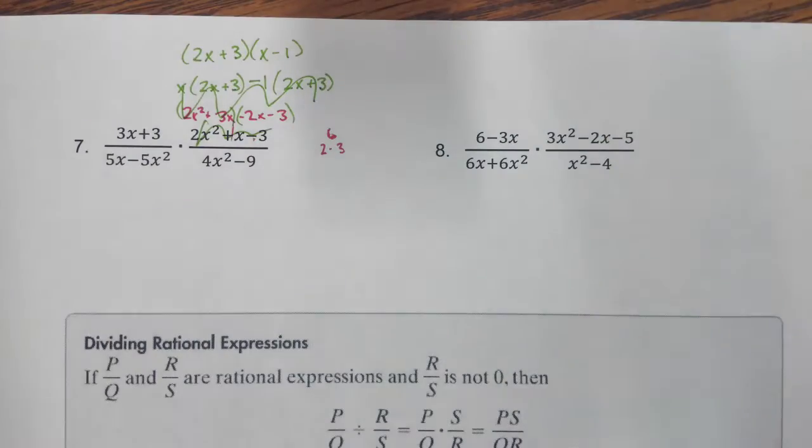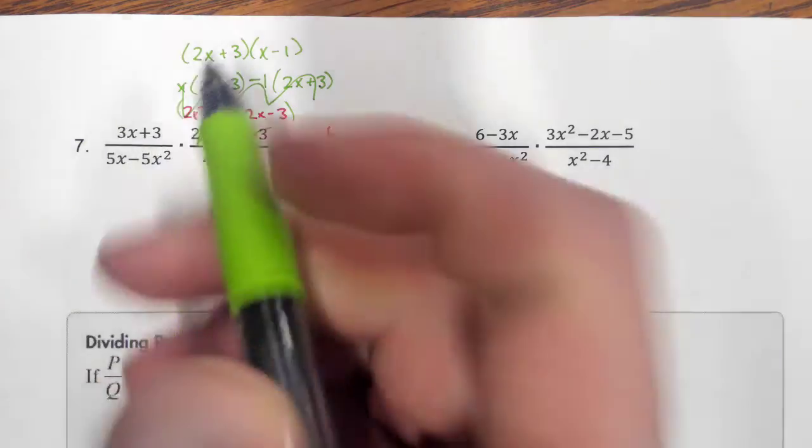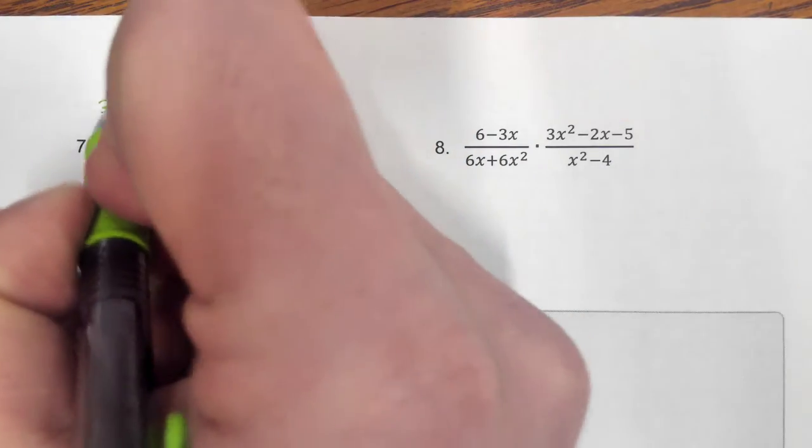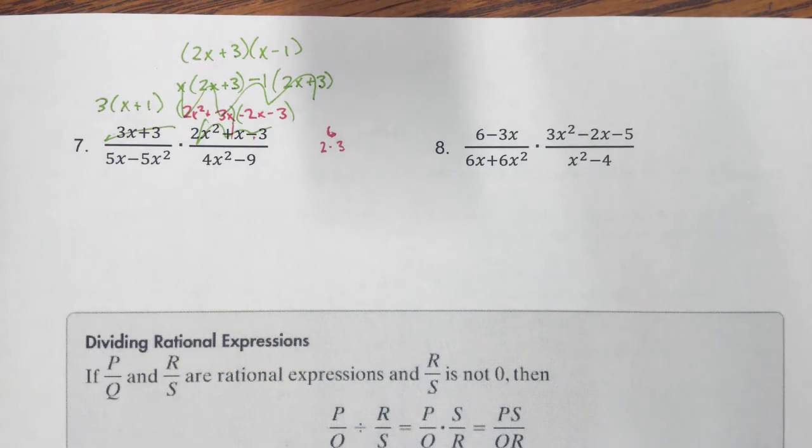So all of that, I'm just going to scratch it all out now. And I've got my final factored form on top there. Okay. The other ones are not as hard. They're going to factor a little bit quicker. This one, there's just a GCF of 3. So it's going to be 3 times x plus 1. If you divide that by 3, that's what you get.